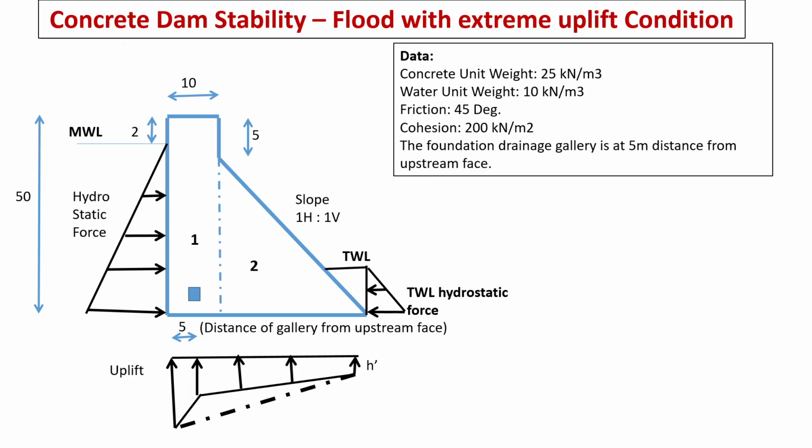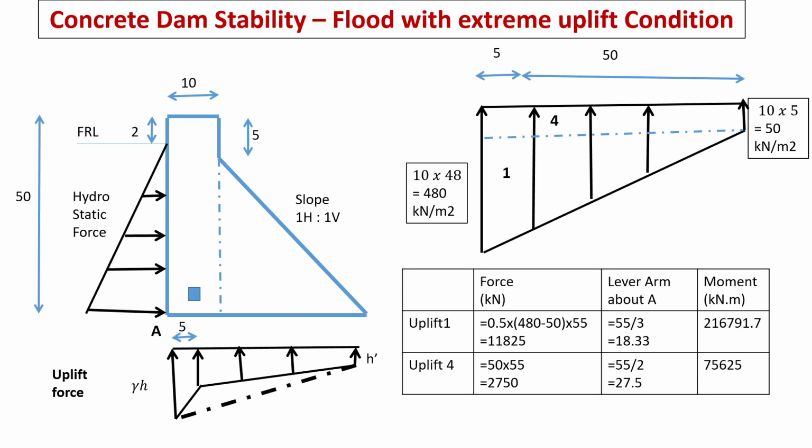Earlier there is reduction at the gallery. Now we can see the dotted line indicating increase in uplift pressure. We will do the stability check for this loading condition. We can see the difference in uplift diagram of normal operating condition, wherein for this example, there is no tail water level. For flood condition, we are considering tail water level. We can see tail water head contribution in uplift.